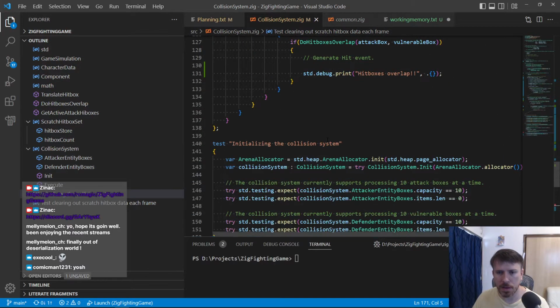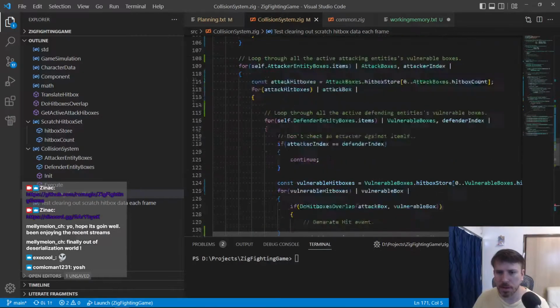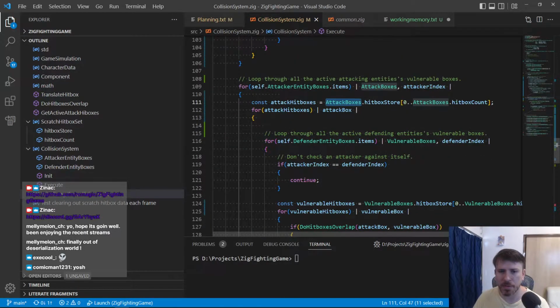Yeah, moving on here. I'm just going to rename this because it's kind of disgusting that we have overlapping attack boxes and then we have attack hit boxes. So, one entity attack boxes. What should we call it?